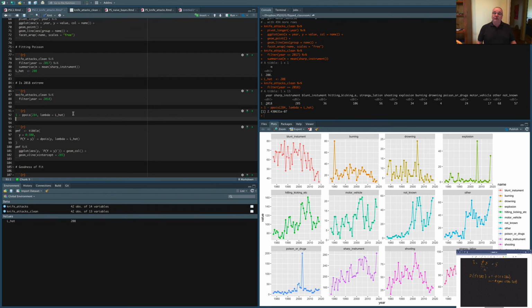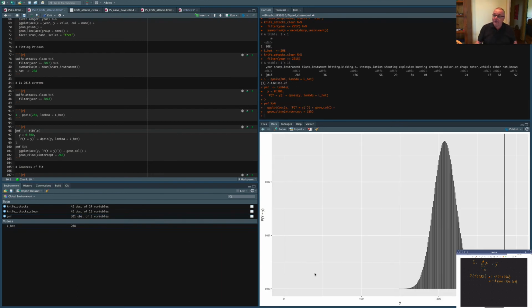That is really extreme. To visualize how extreme that is, I'm going to basically produce my probability mass function and have a look at it. So let's run this. So here is your probability mass function. Each of these is the height of the probability of that value being the one we've given. Here's the value we observe. This is all the likely values. This is way out. It's definitely, if you use the data pre-2018, 2018 is really extreme.